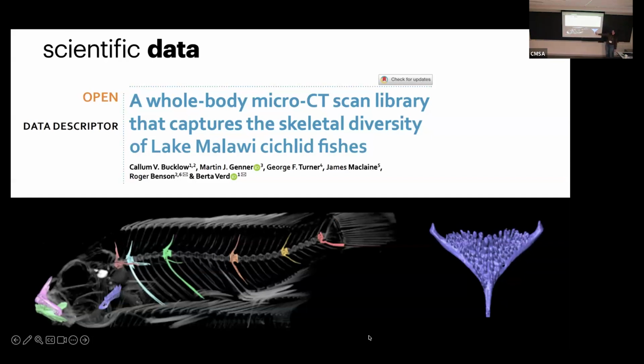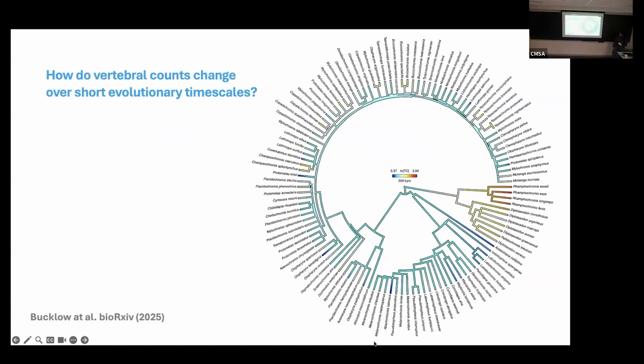And for those of you interested in morphometrics, there are a couple of talks during the week. This is the pharyngeal jaw, which is fused in cichlids, and it's very, very specialized depending on what these fish eat. So this one is, I think, a snail crusher. And you can see from that dentition that it's really evolved to crush snail shells.